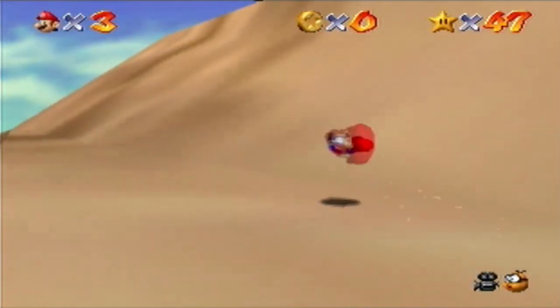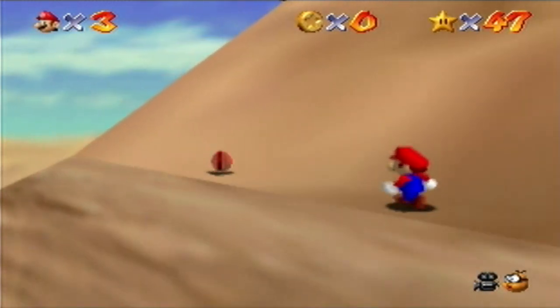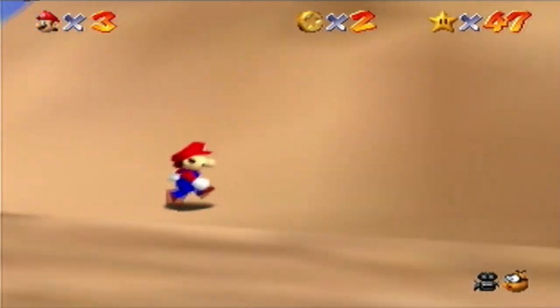The first red coin is actually back here. I kind of previewed this a little bit before, but it's way back here. You've got to be careful getting this, though, because one misstep and you'll either fall in the quicksand or you'll hit the slope like that.